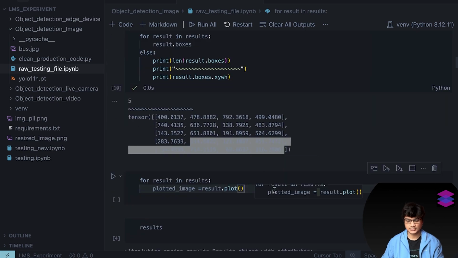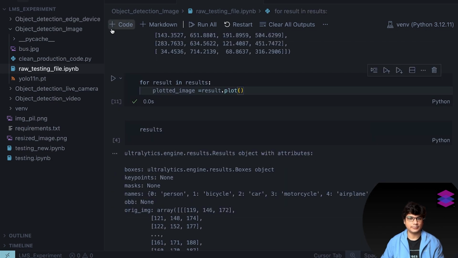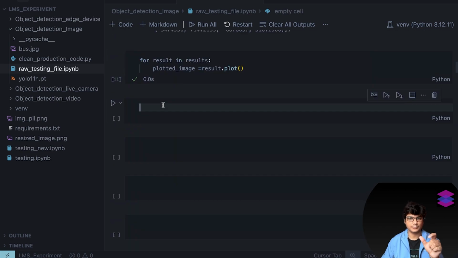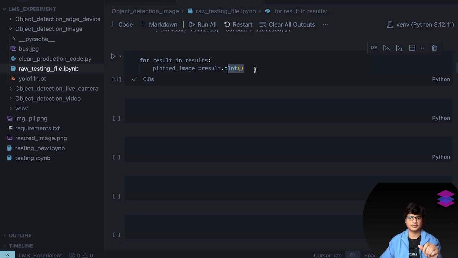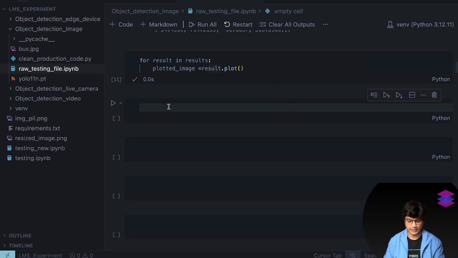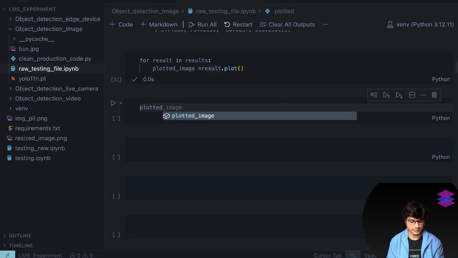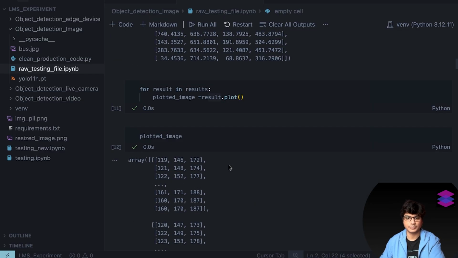So if I just try to run this, my image is whatever my input image is. All the detected objects have been plotted on this by using just dot plot. Dot plot is basically a method which I'm calling inside this result class, so that I will get my plotted image. So if I just see my plotted image, it looks something like this.